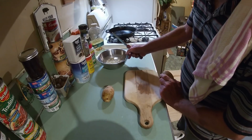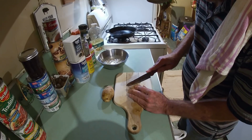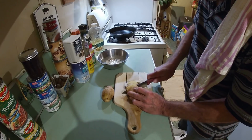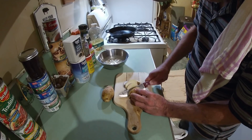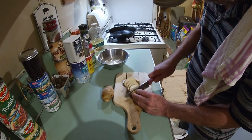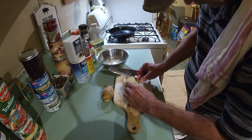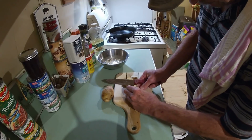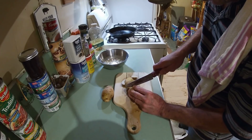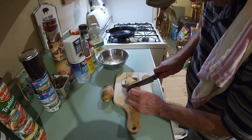Now I didn't peel these potatoes, but I did scrub them up really nice, okay? Scrub them up. And I'm going to tell you why. If my potatoes look good, I don't peel them. Because almost all, the majority of essential vitamins that you're going to get from these taters is in that peel. Oh yeah, sure is. You can look that up. And that one sort of got away from us. We don't care, do we?